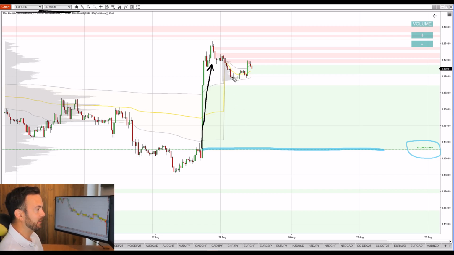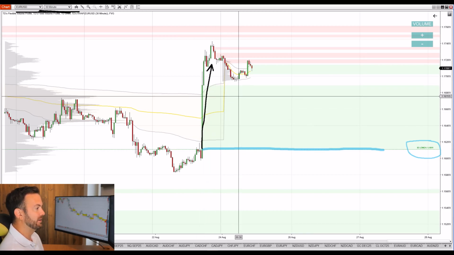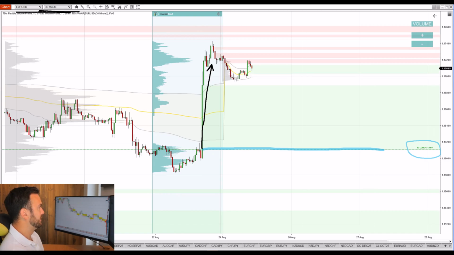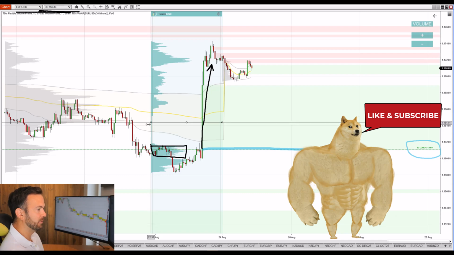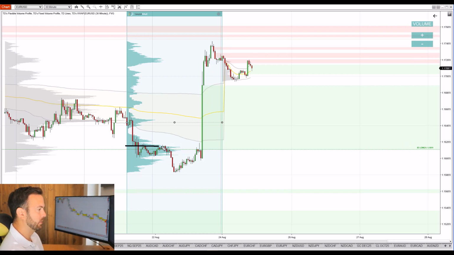And this is a reaction to Powell's speech where he signaled that there might be a rate cut in September, and it's not just about the start of this strong buying activity, but it's also about the volume zone which occurred before that. Now, if you look into this whole zone with volume profile, you can see that there is a significant volume cluster in here. If I extend the profile just a little bit more to the left, so it covers this whole rotation, then you can see that the heaviest volumes in this whole area were in here.